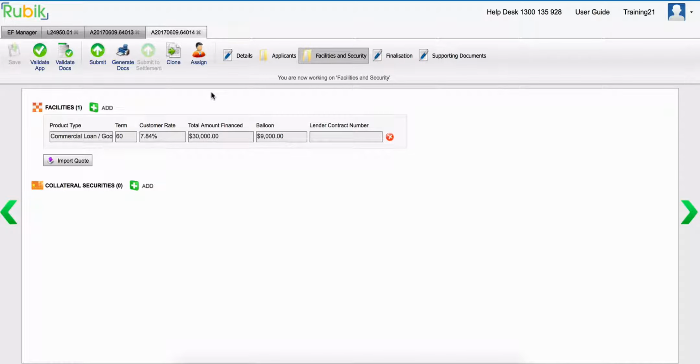And from here, what we can do is we can either change the asset type if this application is for the same company. If we had created a quote for another client that we actually wanted to use for this particular application, we could delete the quote that's contained within and add a new quote. Or if we'd cloned a quote, we could attach that cloned quote into our new or different application.